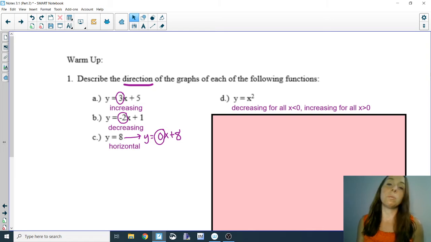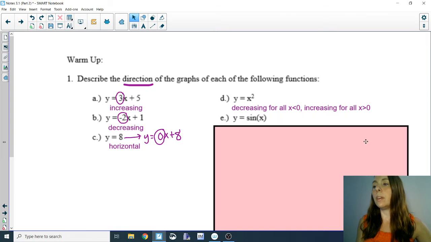I ran out of room here, but I probably could have said a little bit more. I should have said that at x equals 0, it is a turning point, right? Or what you're going to see very shortly is that because it's a smooth turning point, we have what's called a horizontal tangent there. So you can say that there is a place where the function is horizontal.